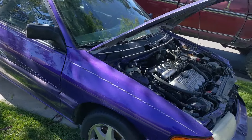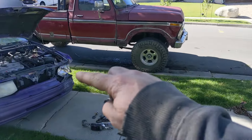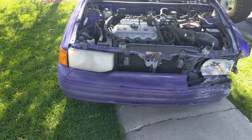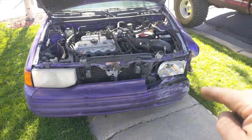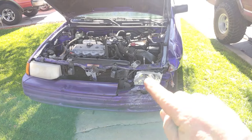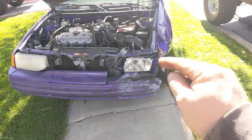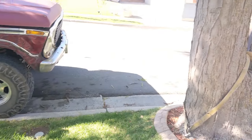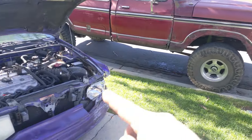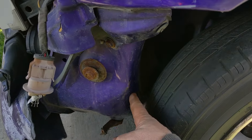I have the wheels chalked because I'm going to be pulling. I've assessed the damage - if it was a straight-on hit I'd just pull directly straight, but this hit on one corner. To fix it, you have to kind of recreate the accident: it pushed this back and also pushed it this way, so I'm going to pull at an angle. It's also pushed it down, so I'll pull a little bit higher on the tree - not too much or you'll just lift the car.